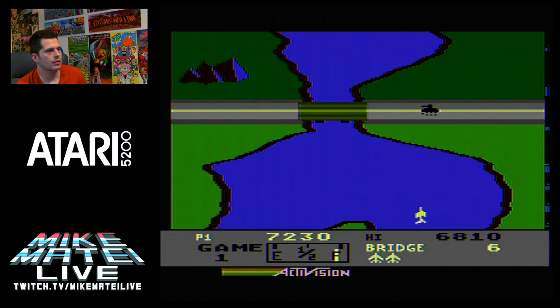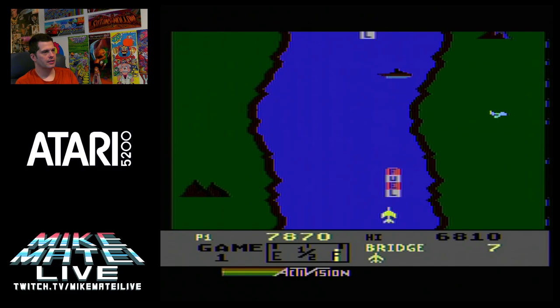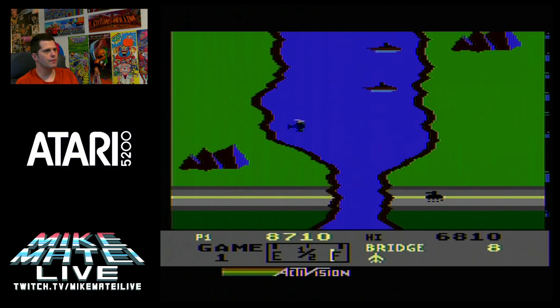Nice. Oh! Fucking tank! I didn't know the tank could shoot you like that. Motherfucker. I wonder if that's just the 50s. I don't know if that can happen on the 2600. See, now I don't... Oh, motherfucking... I think that's new, too. I haven't seen that before. The fucking tanks are shooting? Yeah, that's fucking... Oh, motherfucker!